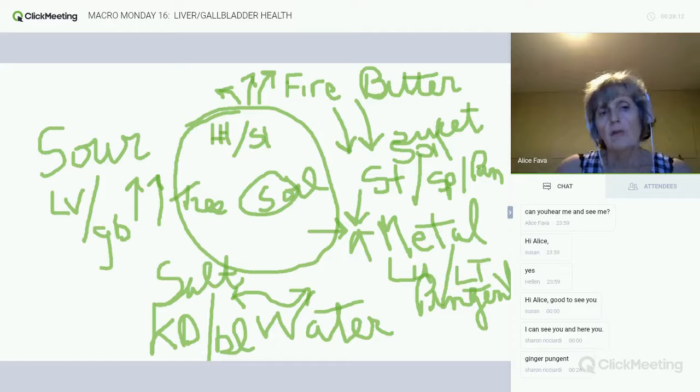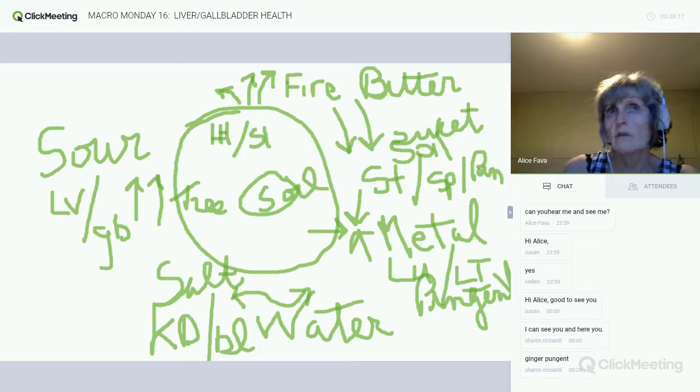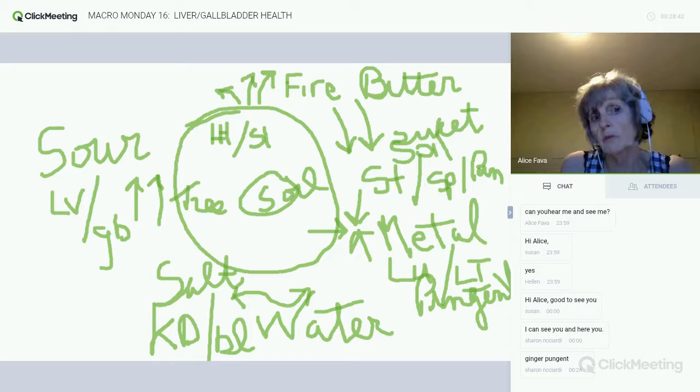Now, if you overdo these tastes, if you have too much sweet, when we talk about sweet taste, we're talking about millet and sweet vegetables like ground vegetables, carrots, but if we have lots of sugar, which is also a sweet taste, we're going to damage the stomach, spleen, pancreas. And when we damage the stomach, spleen, pancreas, we cause havoc on the kidneys. So extreme sweet is damaging. We have to make sure, as we've talked about before, that we have good quality sweets regularly in our diet to avoid craving the extreme sweets, which then damage.